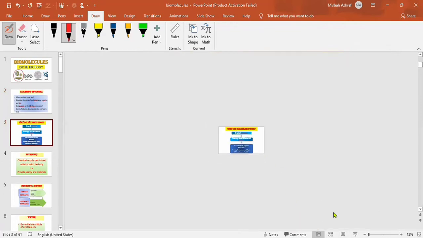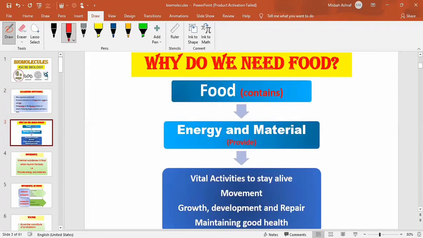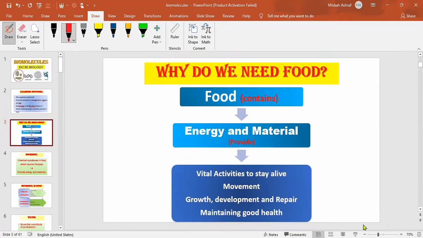The first question is, girls, why do you think we need food? For respiration. For respiration, yes. What do we get from respiration? Energy, in the form of ATP. And for what purpose? ATP is needed for working of the body, for active transport. Yes, ATP is needed for active transport. It is used for our movement, for growth, for development, for cell reproduction.